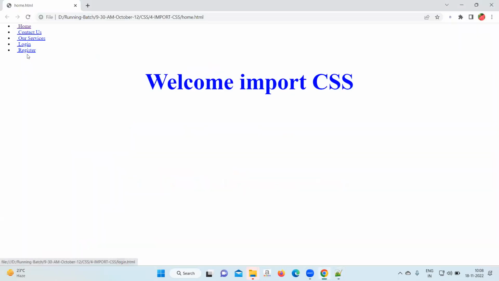It should look like this. Oh, icon is not coming. Something like this. Icons. All the text have one icon. We will write CSS and we'll make it better.